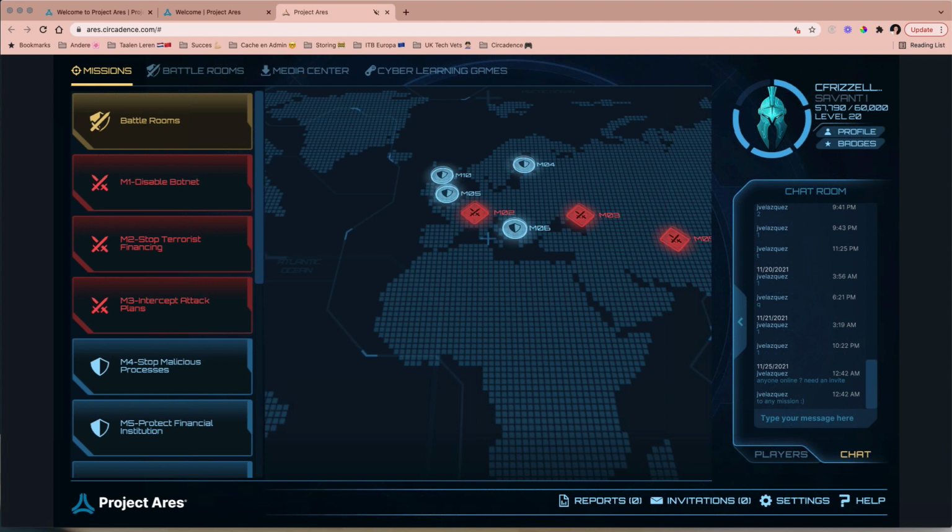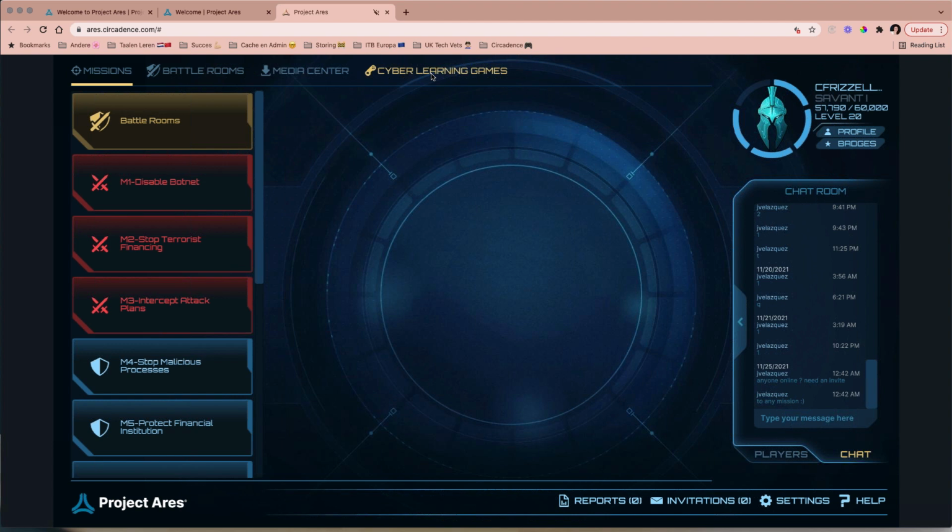Now, back here on the map, you can see all of the equipment that I mentioned earlier. And just like a gym has equipment for everyone from couch potatoes to, give me a muscly dude, Dwayne Johnson, Project Aries can be used for SOC teams, analysts, network teams, dev teams, and students who all need a safe space for hands-on practice.